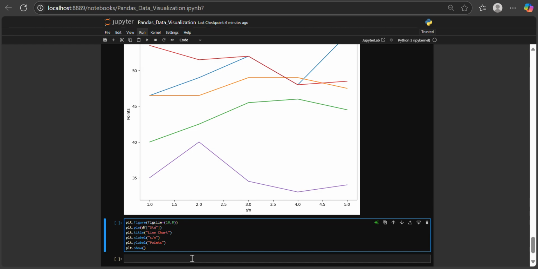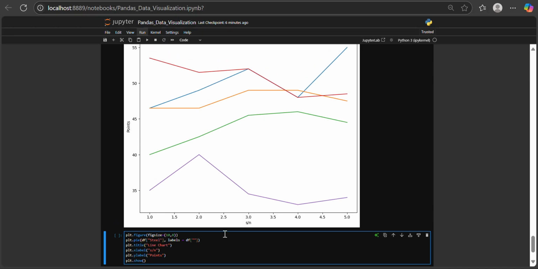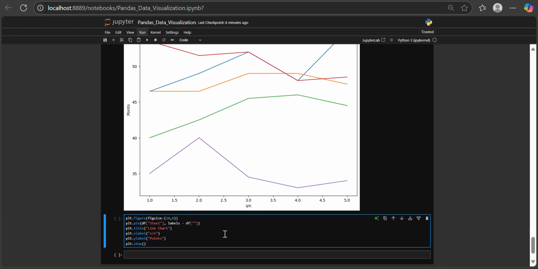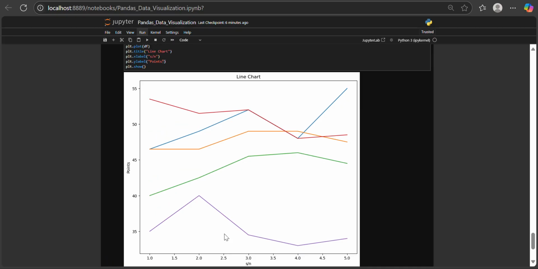Let's use still, and then the labels should be our serial number, which is not there. So we have to remove the index one way or the other.